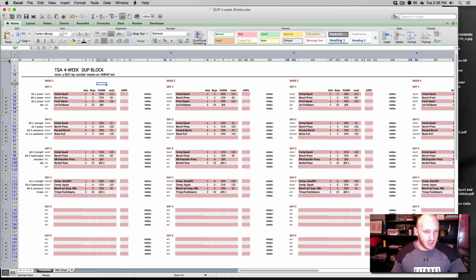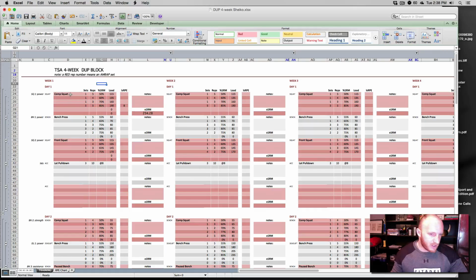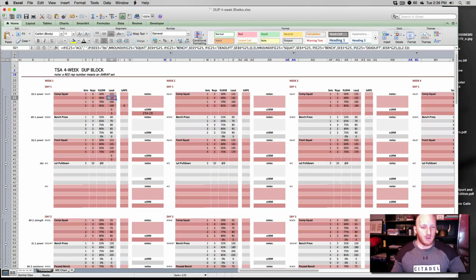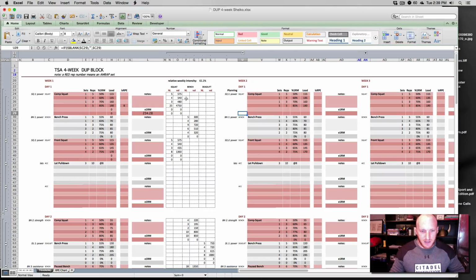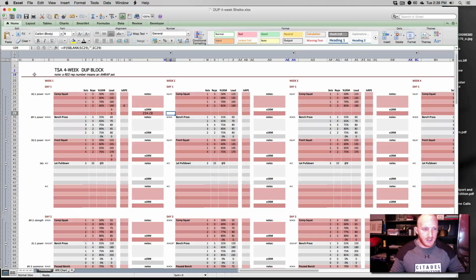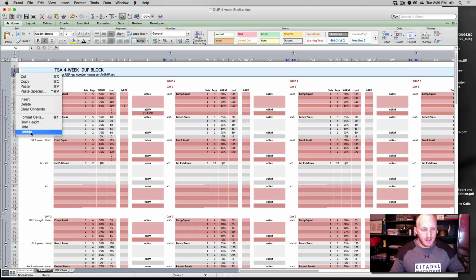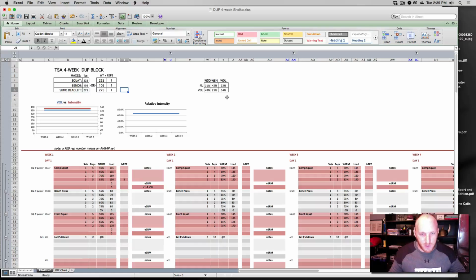And additionally, in this one, instead of giving, for instance, for squats, just a simple 3 sets of 5 or something like that, you can give multiple lines of instruction to an athlete, have them work up 1 by 5, 1 by 4, 1 by 3 to their top set of 5 by 5 or something to that effect. Loads will auto-calculate. They'll put in their last set RPE, and an estimated 1 rep max will populate based off of that. In addition, we've got a few things hidden from the athlete here. Some volume calculations, and up in the top here we have hidden some graphs and some usable data here for you.